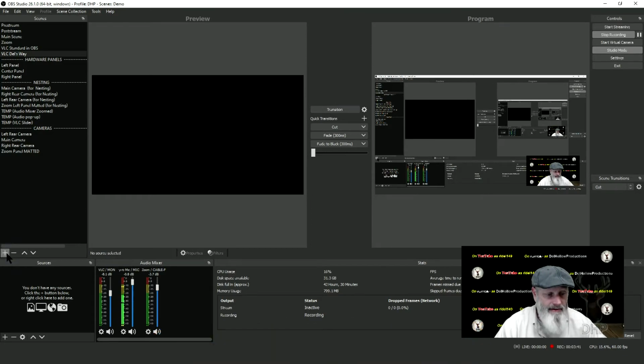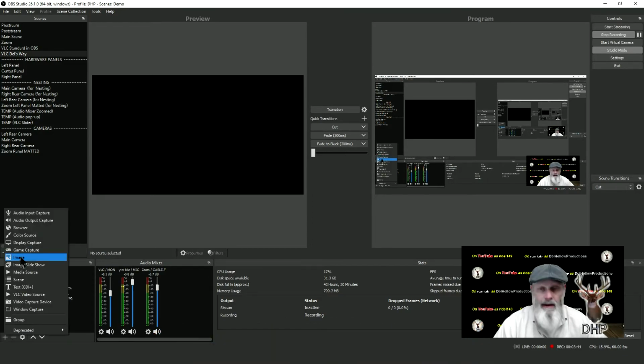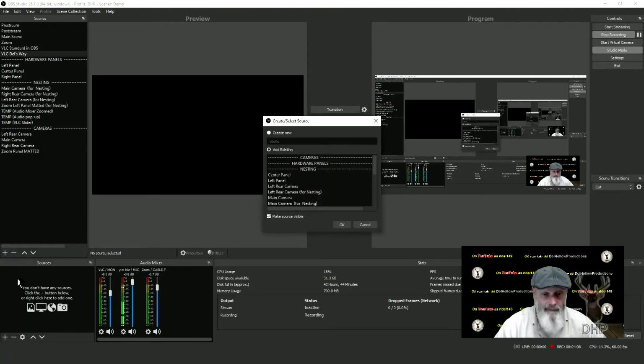So the next thing I want to do is add a display capture. Now, if I do a display capture, I have the ability to grab anything off of it, just like we did Zoom, just like we would have done Skype or any of the other virtual conference software. They're there. We grab it. If we can display it, we can grab it. So rather than get just a simple display capture, I'm going to go up here and grab a scene, because I'm going to refer back to where we did the nesting video. If you haven't seen the nesting video, go look at it. I think it'll be useful to you.